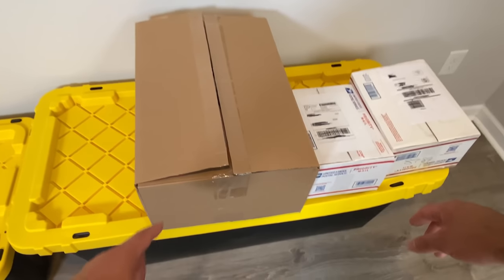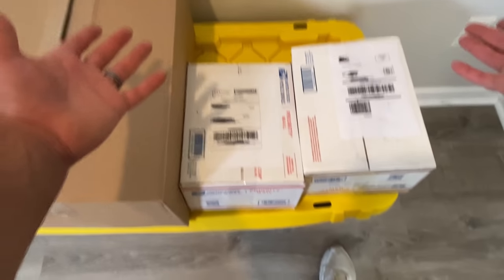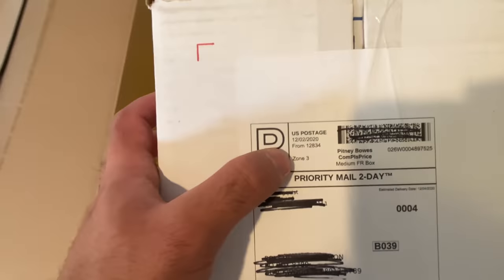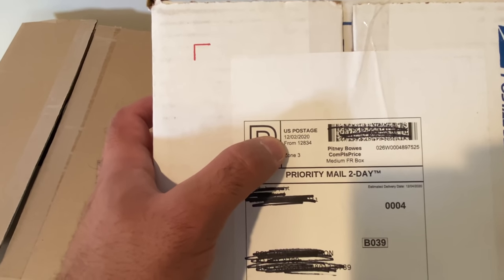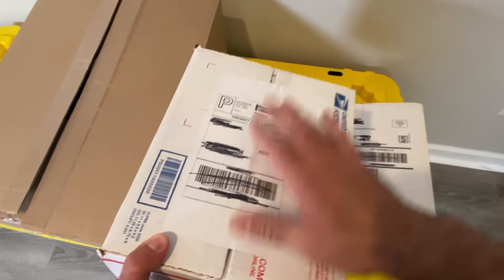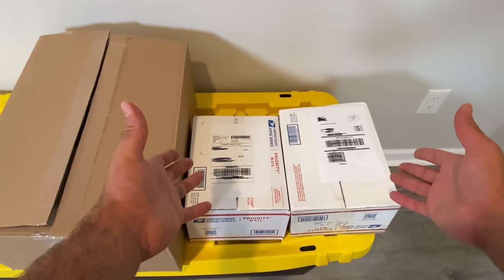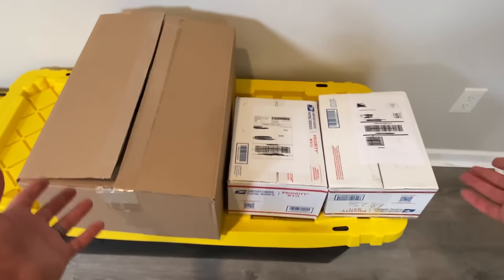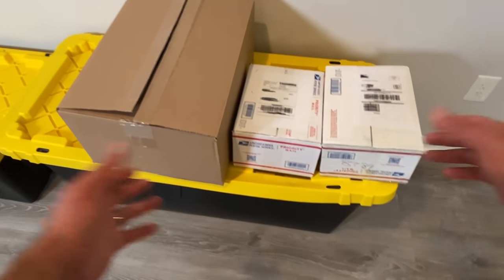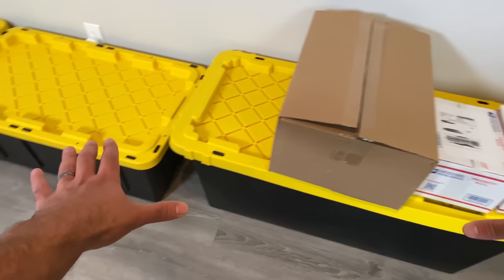While I was searching, I also found two packages that I just never opened up. This literally says it's from December 2nd, 2020 — that's crazy, that's like nine months ago, almost a year ago. And I'm pretty sure this package is also from back then. Sometimes I buy stuff for videos or for my collection and I get really busy, put it to the side, and it just gets buried. We're going to find out and open that up later in the video.